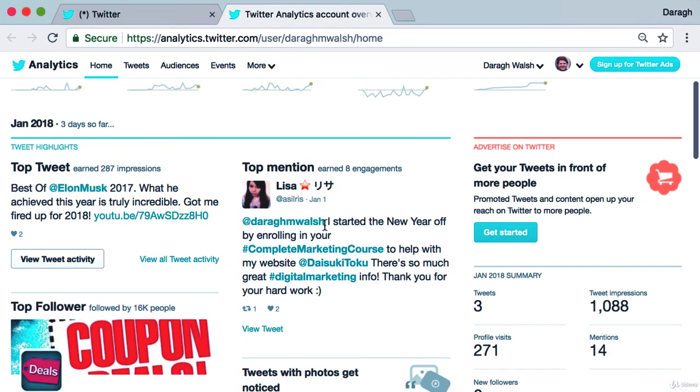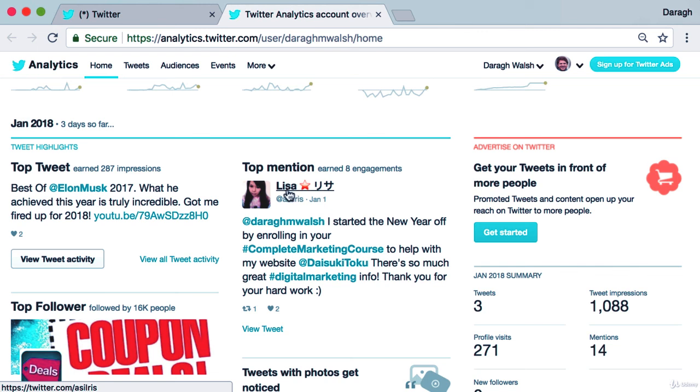Now over here, we also have the top mentions. So this is a tweet in which someone mentioned you that got a lot of engagements. You can look at these top mentions, maybe thank them again, retweet them, and in future try to encourage your audience to mention you or engage with you on Twitter, because you'll be seen not only by all of their audience, but your audience as well if you retweet it.